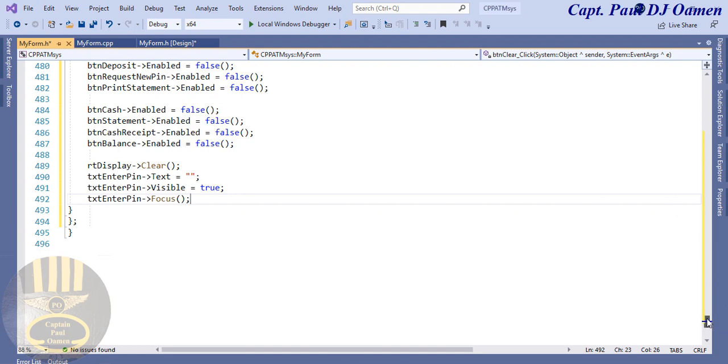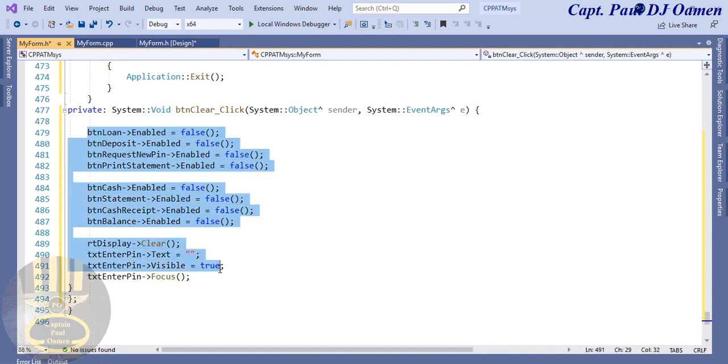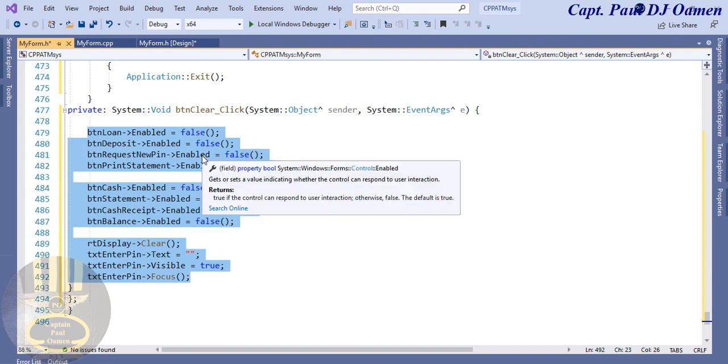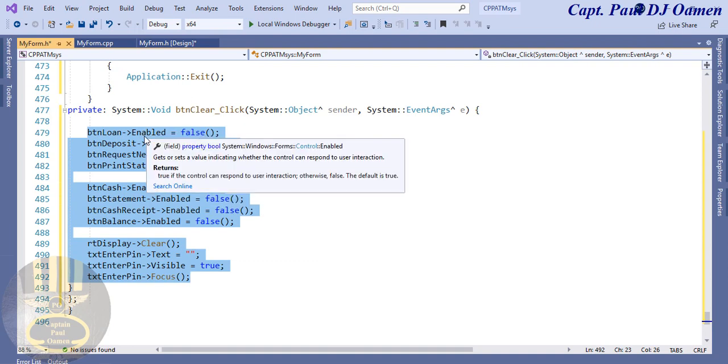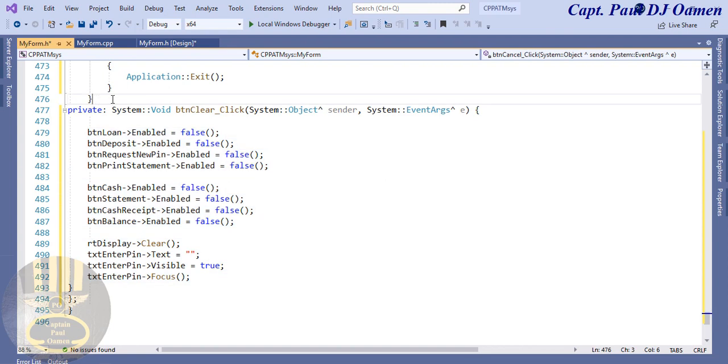Okay, the same lines of code I also want on the form load. So I'm going to copy all of this, and let's come right here, or we can even create a method for this instead of writing too many codes. Okay, so let's just create a function for this.